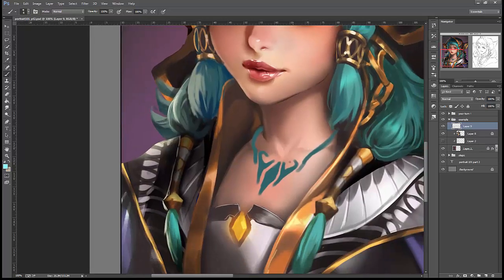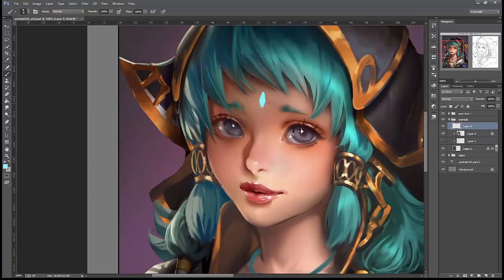And adding something on her forehead as well. Having fun with the design, so pretty much I just go about adding little details towards the end and experimenting to see what looks good and what doesn't. So here I'm trying to see if it looks good by adding some blue highlights to her eyes.